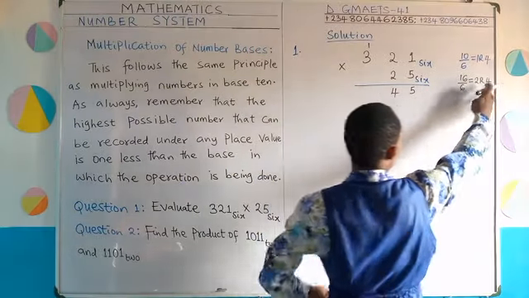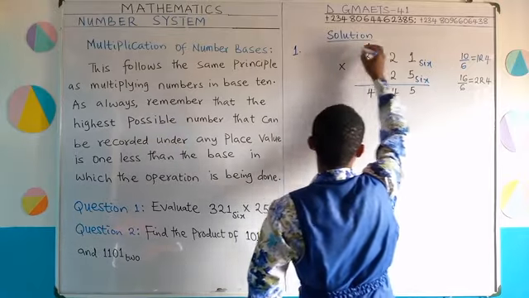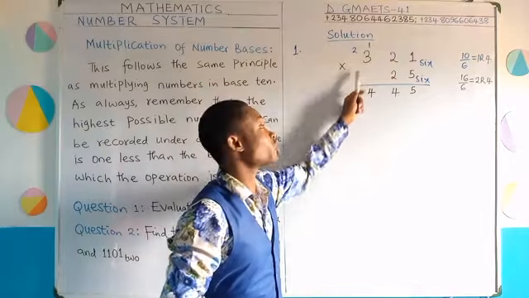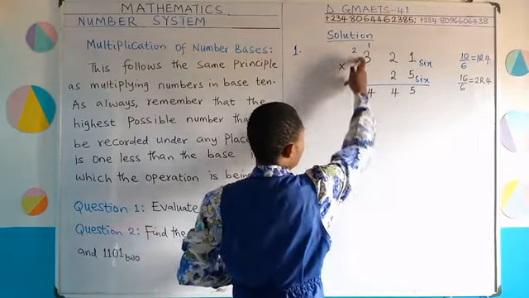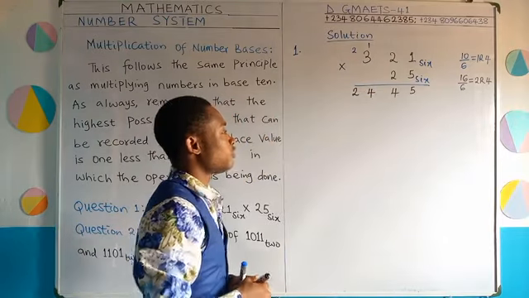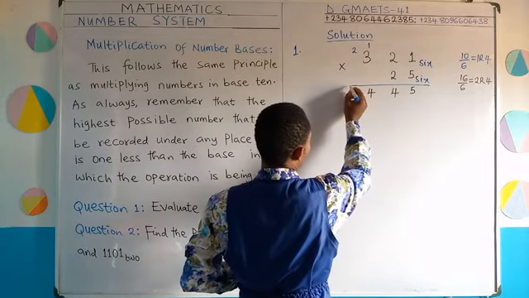So you record this remainder 4, and then transfer the whole number 2 to the next place value. This next place value is invisible; it's actually the thousands place value. You bring it down because there's nothing to work on there. So you have 2445. We are done with the first multiplication. I'll continue with the next one.